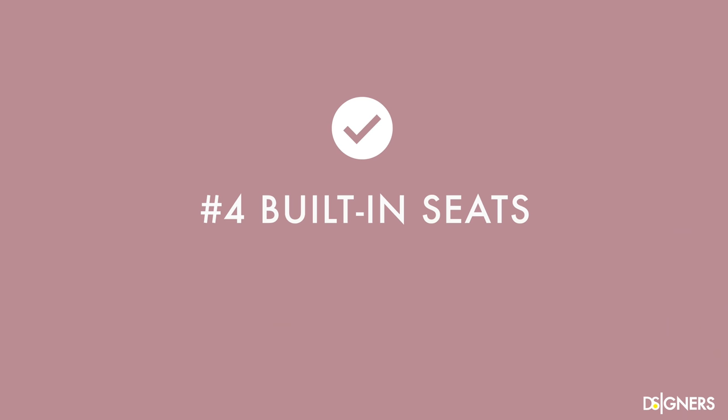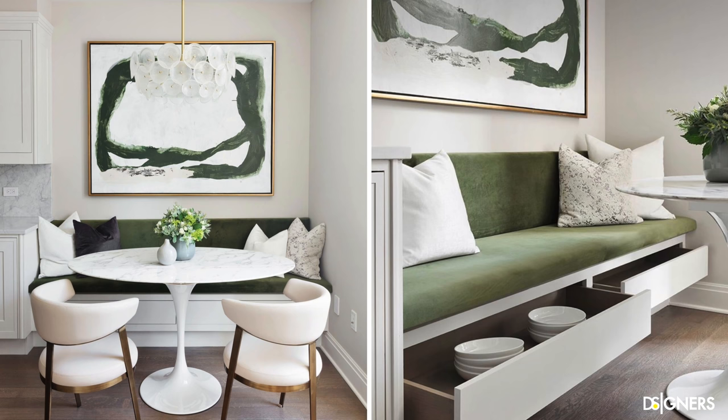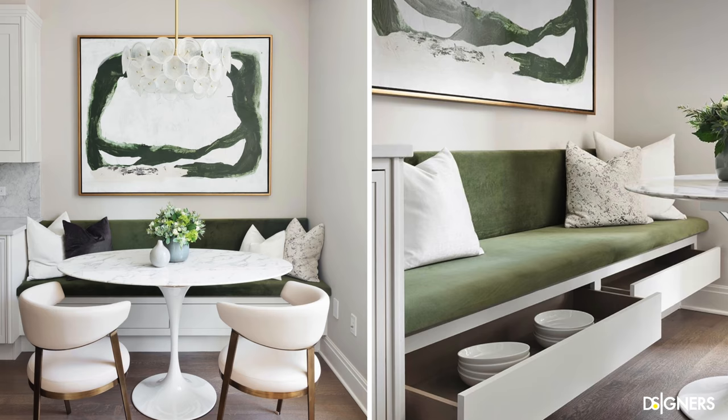Building seats. A great solution in small dining rooms is to have seats that are part of the architecture. It makes a small dining room look warm and intimate. You can take advantage of customized furniture to have hidden compartments. You can choose to build a bench with built-in storage and decorate it with cushions or use a piece of natural wood and put baskets under it. You can take advantage of a corner or window to design your customized bench.